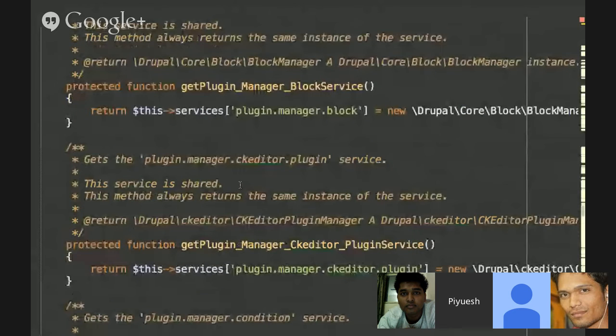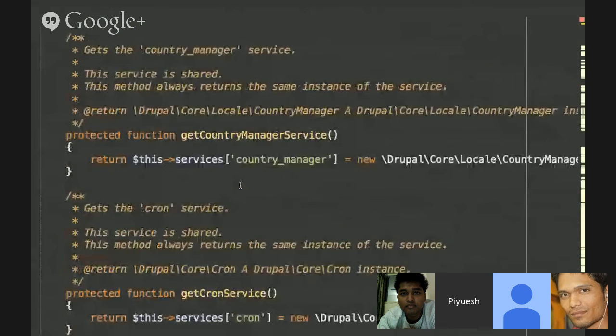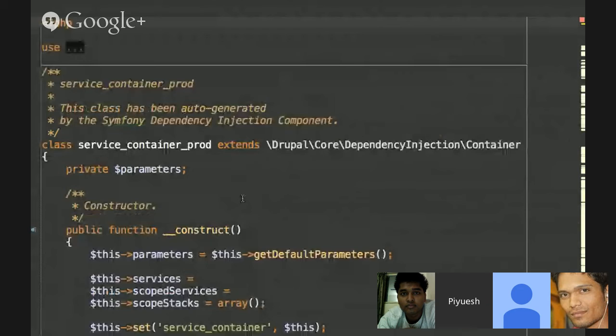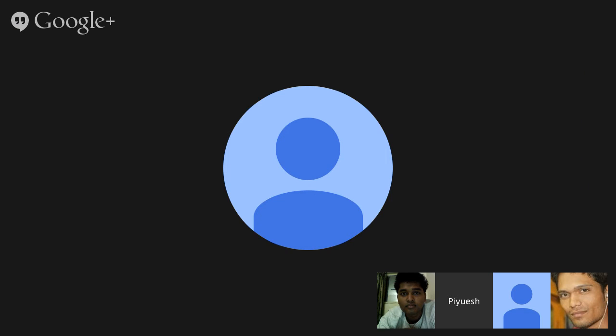But anyways, this file is supposed to store your mapping, and then it'll have functions like this to instantiate your objects, to instantiate your dependent objects, basically the object which this class is going to be dependent on. Is it making sense?